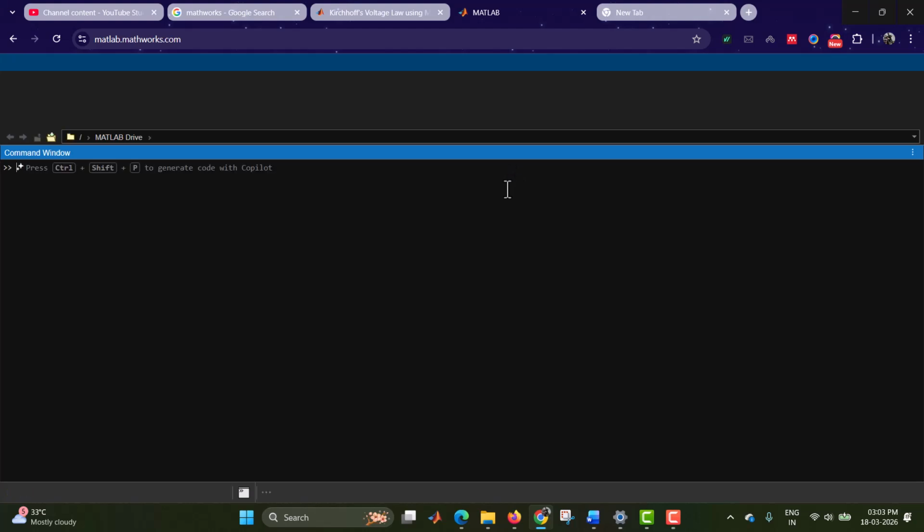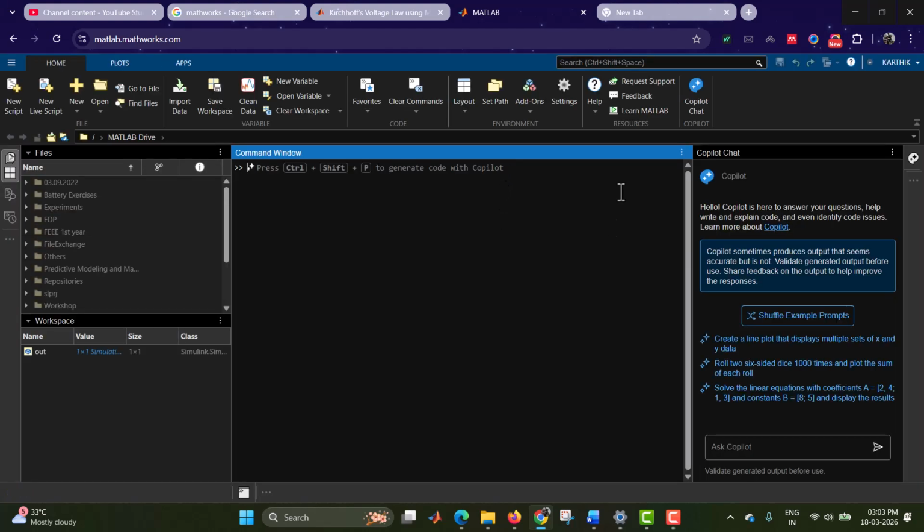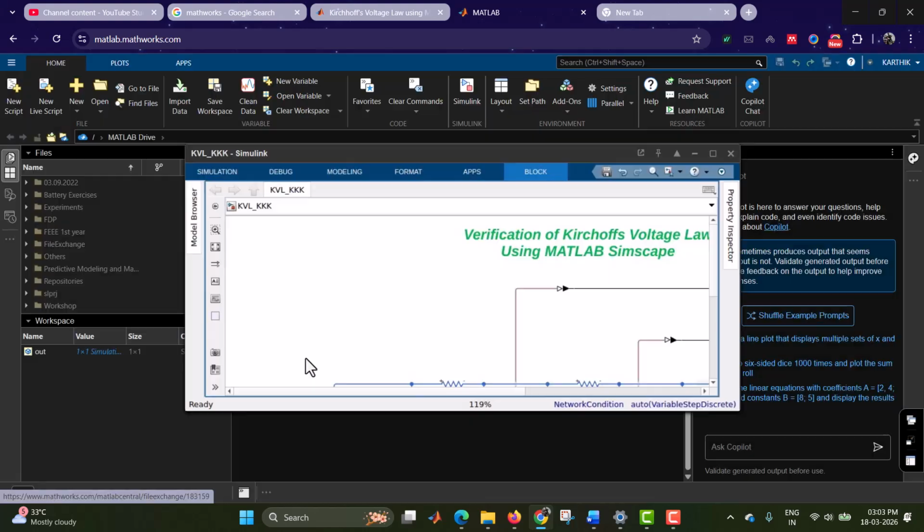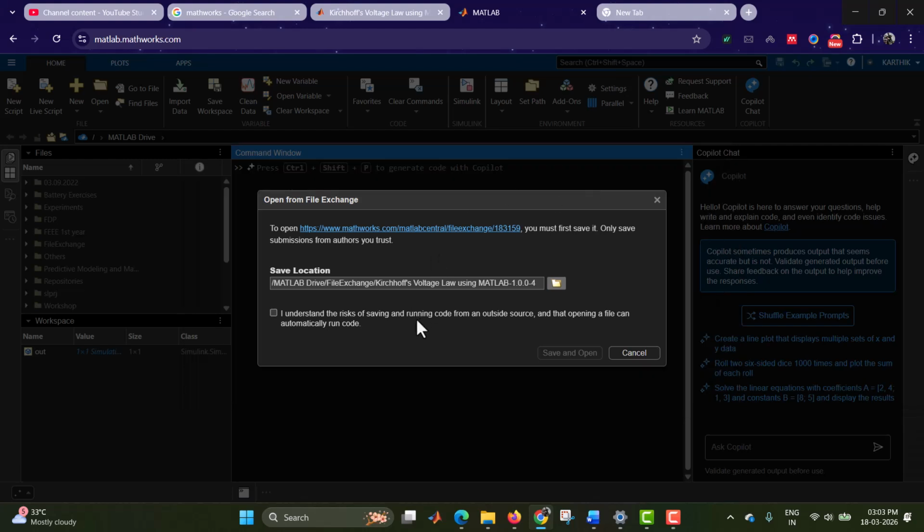Save a new copy of this existing file, choose the MATLAB Drive location, and save and open. Then the circuit will open.